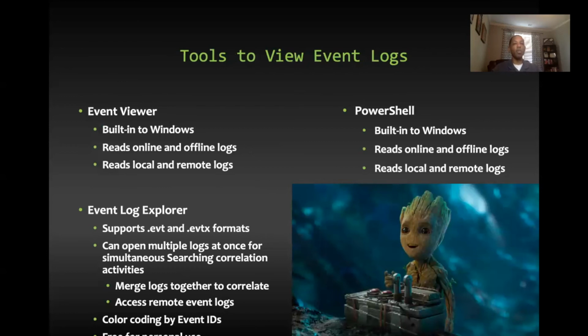So looking at the event logs, we've got the Event Viewer that's built in. We can look at online or offline logs in there. We have Event Log Explorer, a tool that's available for download and install. We have PowerShell, of course, that's going to allow us to do online and offline logs. We can read them remotely as well as locally.